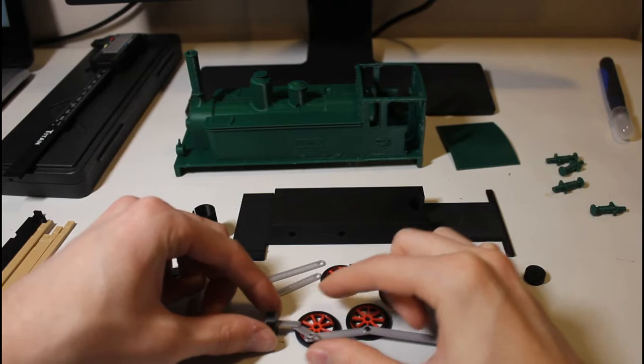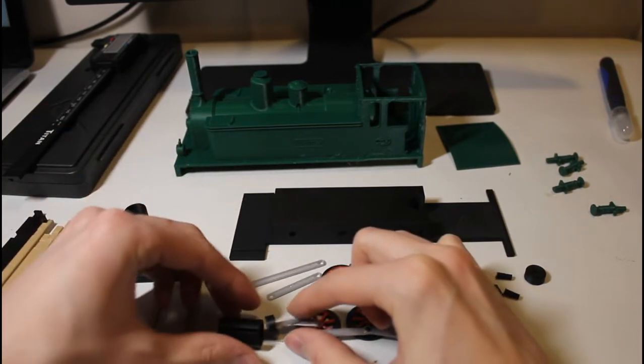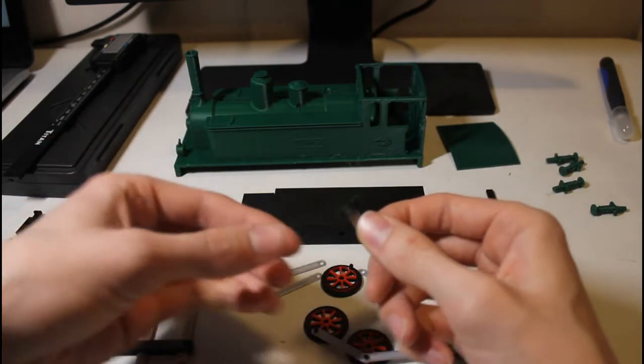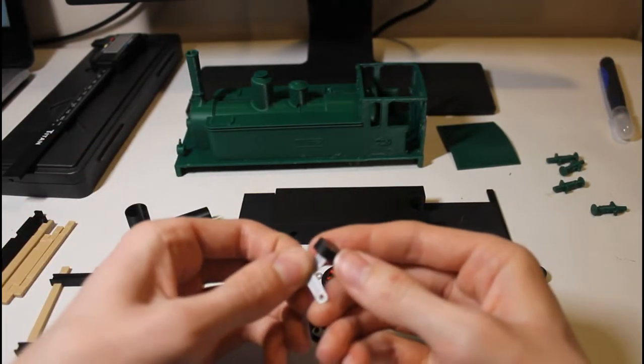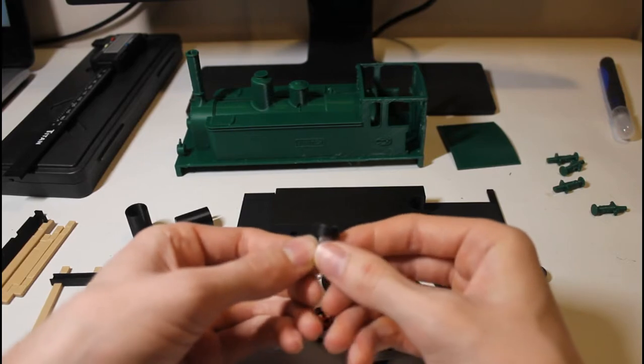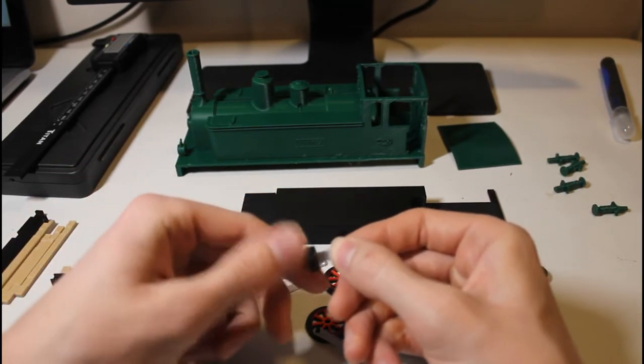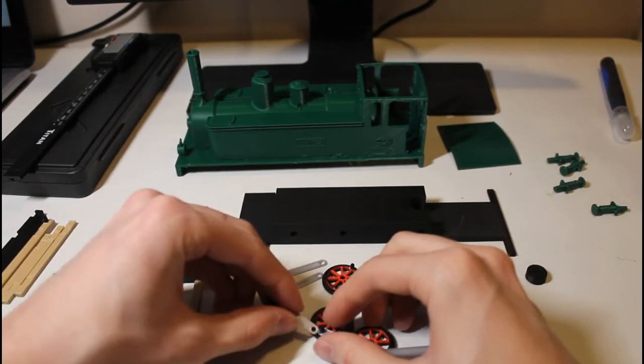We have the piston here and the housing that goes in and out of this. What I'm worried about with this piston here, and what I forgot to do, is add a bit of a fillet to this outside edge so that it can slide in and out of the piston housing a little smoother. But I'll just take the hobby knife and some sandpaper and smooth that off as well.